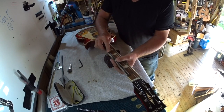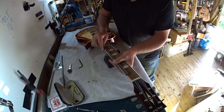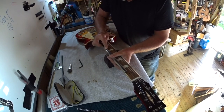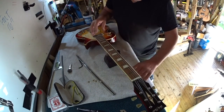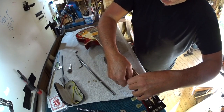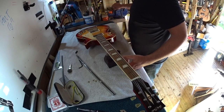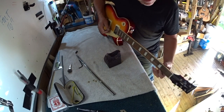Okay, so good old method, gravity assisted pretty much, and we're just going to run the truss rod up and down. It's configured or calibrated to this curve already, and we're going to just get an indication of where it's removing any material. At this stage I can always get a good sense of whether the frets have been leveled in the factory or not, because if they have, they tend not to recrown them, and they very often show up with flat spots on them, and I'm thinking that might be what's happening here. In other words, the spots show up as flat much faster than I could have flattened them. So a little pass like that with a 400 grit wouldn't make a big flat spot unless it's been done before.